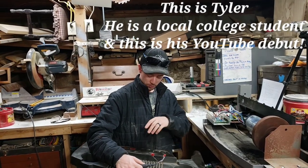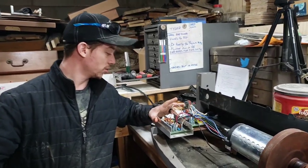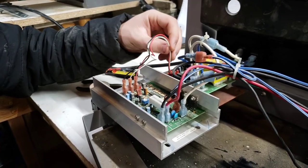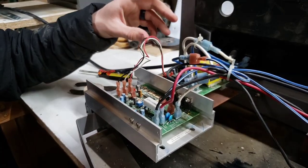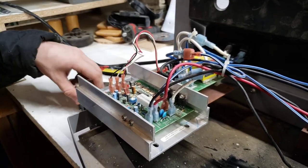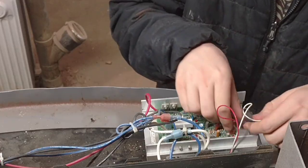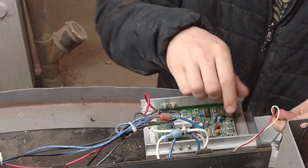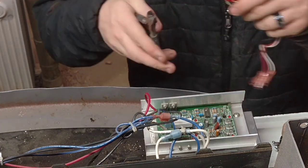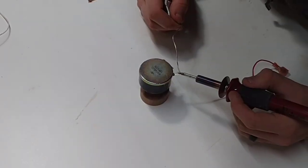So guys, starting off here, we do not want to run it off of our board. We want to be able to take it and run it off of just our speed circuit board, which involves taking our three wires off of our control circuit board and hooking up a potentiometer. Our PWM and our MC-60 are connected by these three wires — three single spade terminals on one end and then a single connector on the other. We're just going to cut that off, and that's going to allow us to hook up to each terminal on our potentiometer.